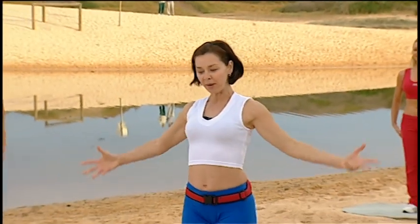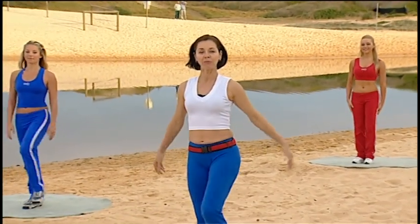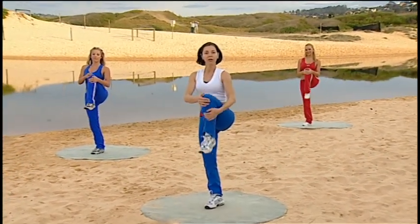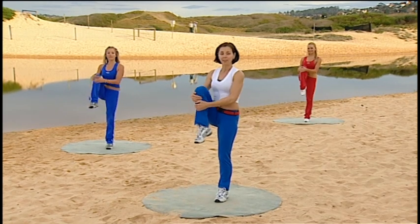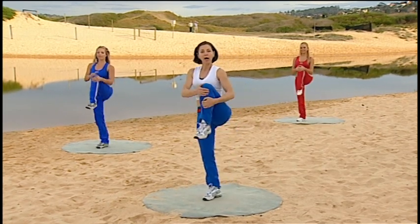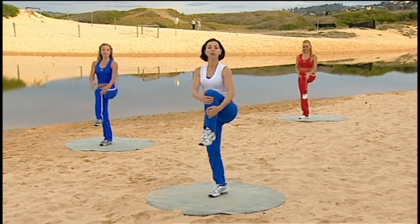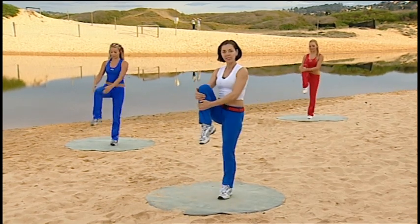Now, this exercise in itself is quite challenging. Why is that? Because as soon as you pick up one leg towards the body, you're not only aiming to stretch very quickly, so it's a dynamic type of stretching, but you're also starting to work on your balancing. Deep support muscles are used to help you balance. So it's a great way to actually encourage and improve your balancing by working into these exercises.